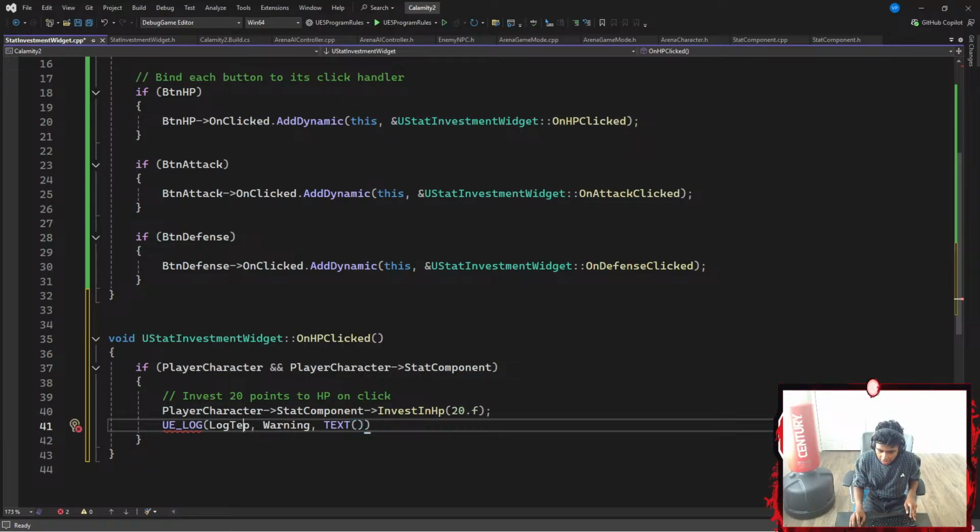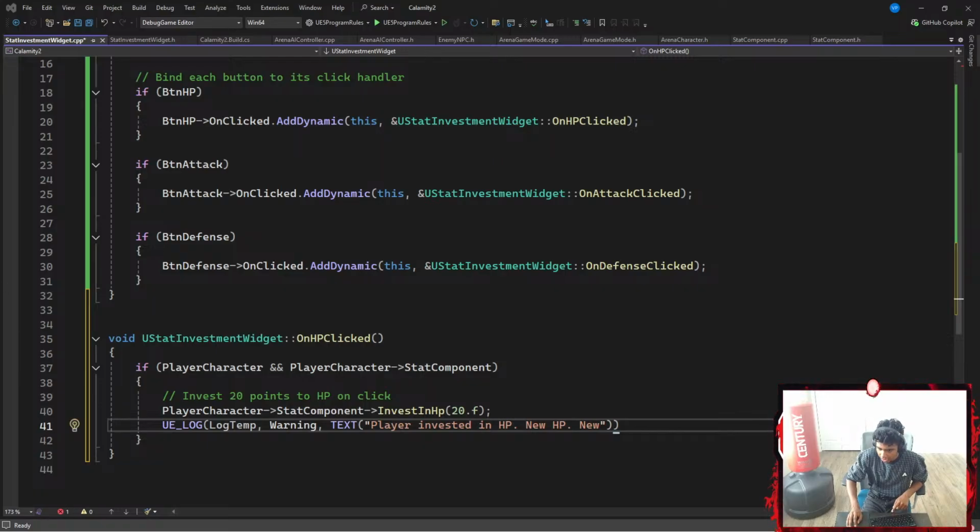Okay, LogTemp, Warning. Where my text is going to say something like, player invested in HP.